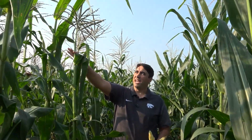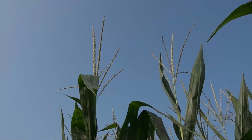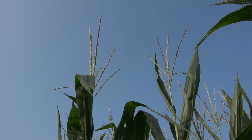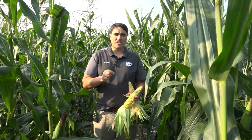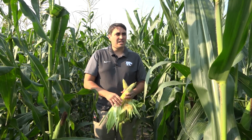So if we look at, for example, this hybrid on my right, is a hybrid that is from the 1930s. And then on my left here, I have the hybrid comparison that we are looking at in this case, that is from the 2000s. Mainly, we're trying to look at the different changes over time. Our main focus is not only looking at green biomass or productivity, we are also really interested in trying to understand changes on nitrogen.